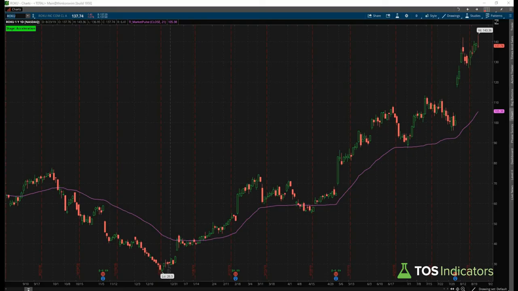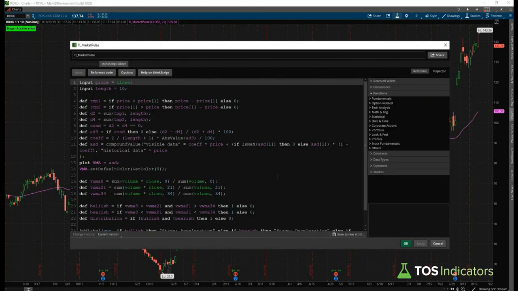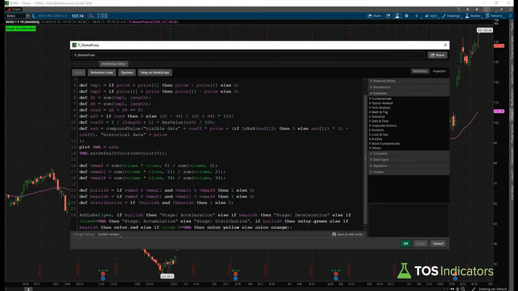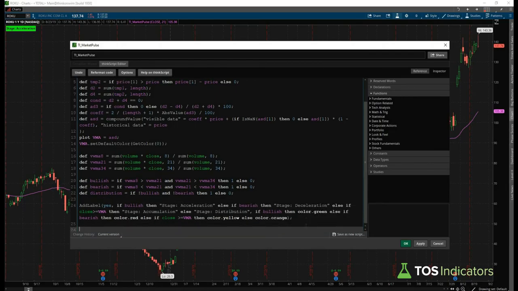I think I covered all four. But now what we'd actually like to see is this reflected on the variable moving average line. We want the line to change colors to make it even simpler for us to know when a switch is happening, to be able to recognize when a switch has happened, because according to JC in the webinar, that's when the most powerful moves actually happen, when you switch from accumulation to acceleration, or distribution to deceleration, or vice versa. So we'll go ahead and actually change the colors.